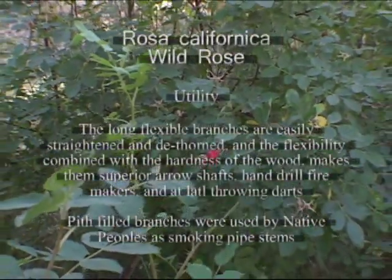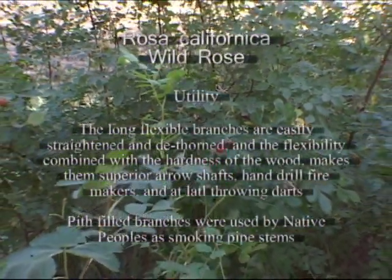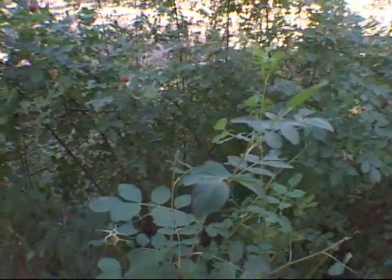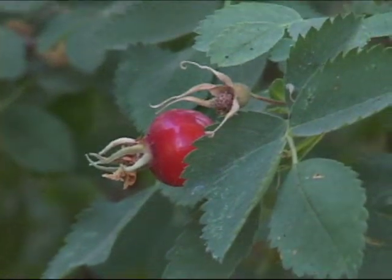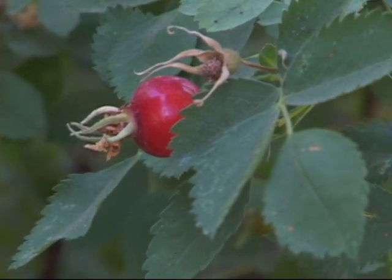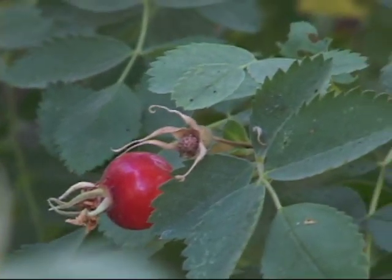Also, the branches contain a pith in the center, which is easily hollowed out, which made them popular amongst Native Americans as pipe stems. So you see, the rose is not only a beautiful plant, but a very useful one.